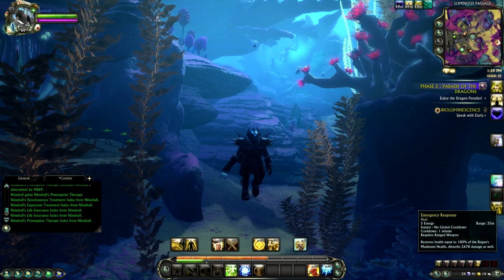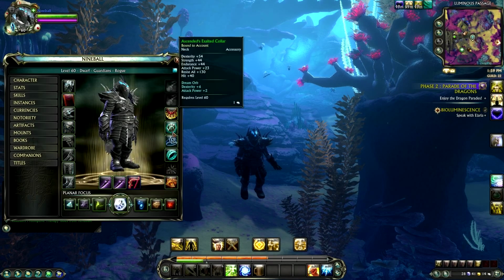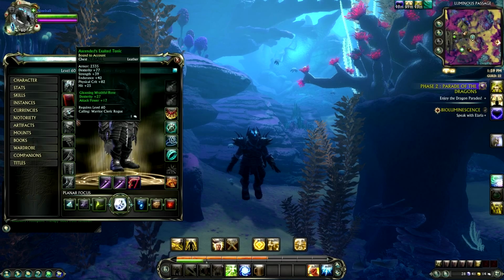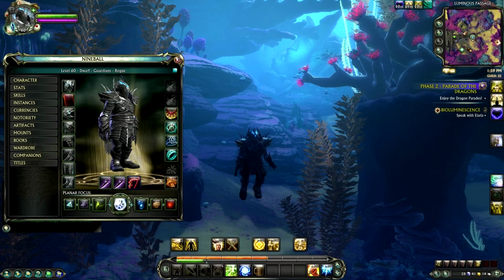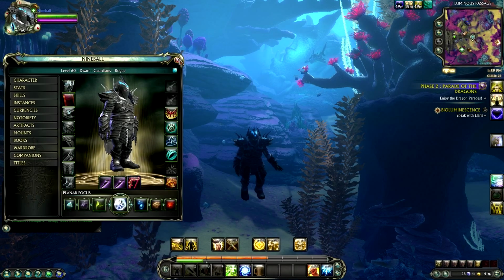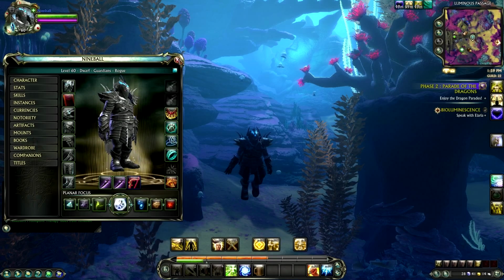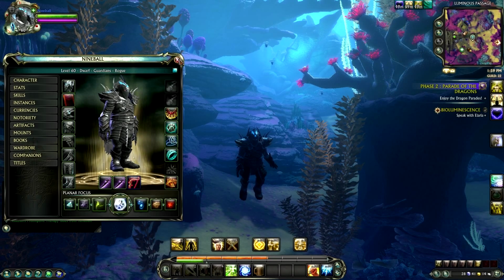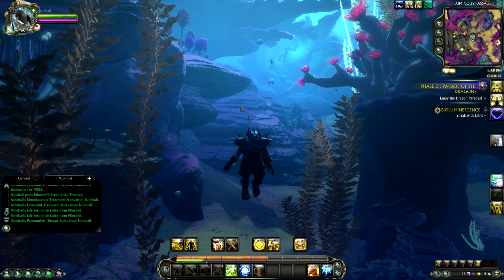I'm sure that's going to increase as my gear gets better, but as you guys can see, I still have some of my crappy green gear that I got basically from getting my instant level 60 boost, which, by the way, you can get if you end up getting either the Infusion or the Ultimate Nightmare Edition expansion packs, the Collector's Edition for the Nightmare Tide expansion pack. You can get that on the Rift store as well, so go and check that out.